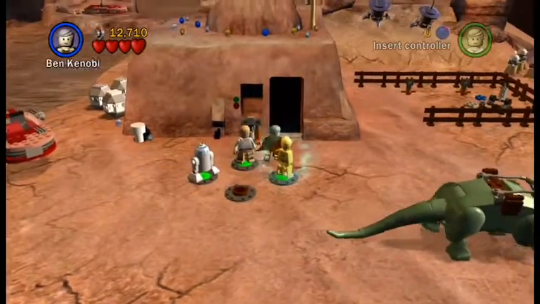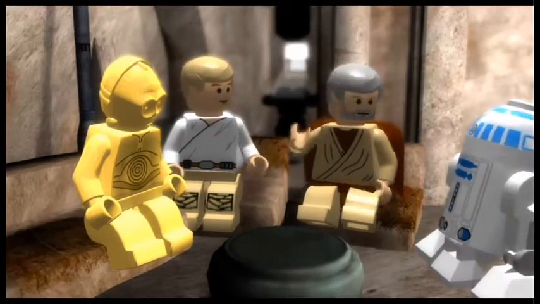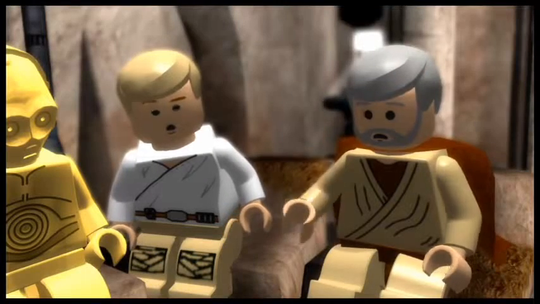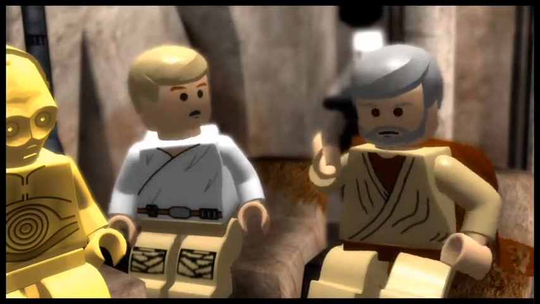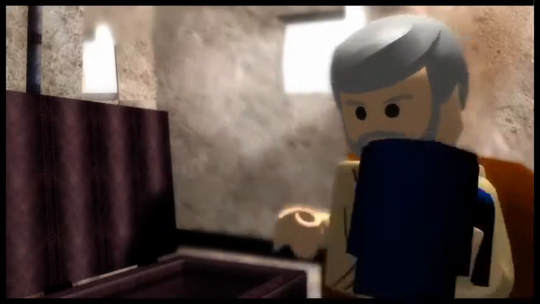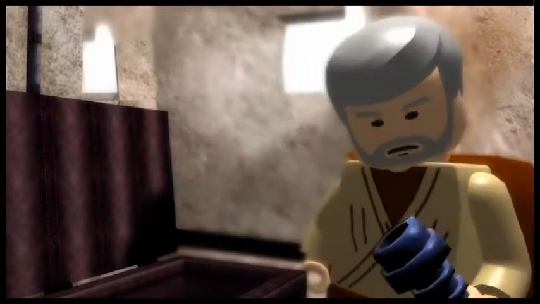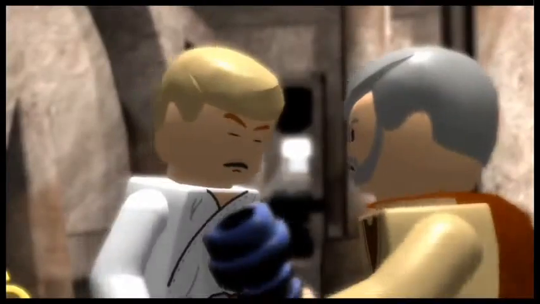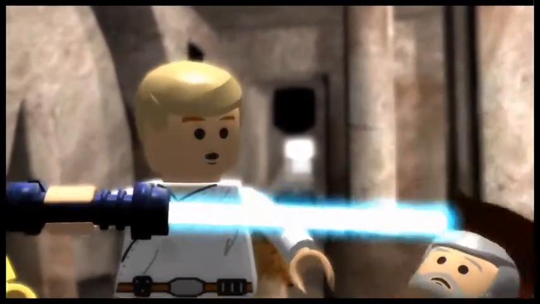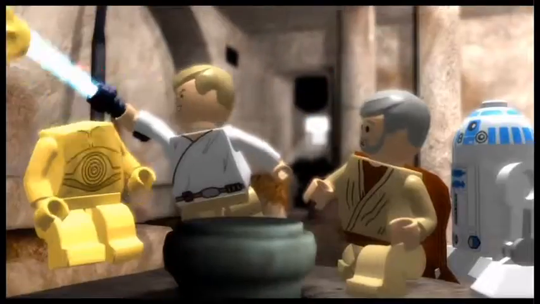Anyway, Luke shows up to Ben Kenobi's, because this is his home and he should enter the hut. Well, someone was packing heat. A blaster rifle. Your father's. And there goes C-3PO.